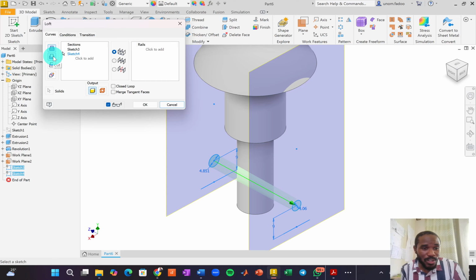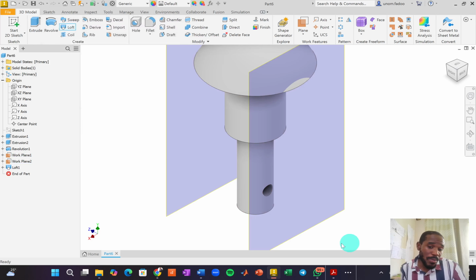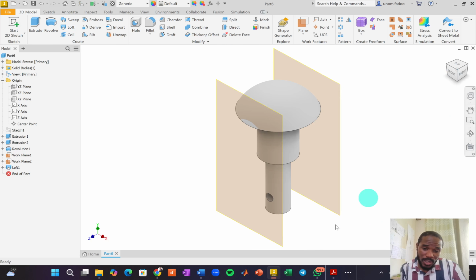But I want to cut it, so I'm going to go to the Boolean options and click on cut. So it's going to remove that material from whatever is existing. That's all I'm looking for. So I'm going to click OK, right? So immediately you can see the hole on this end. And if we turn this way, you can see the hole on that end. The diameters are according to the taper of the pin. Great. So that's that for that.